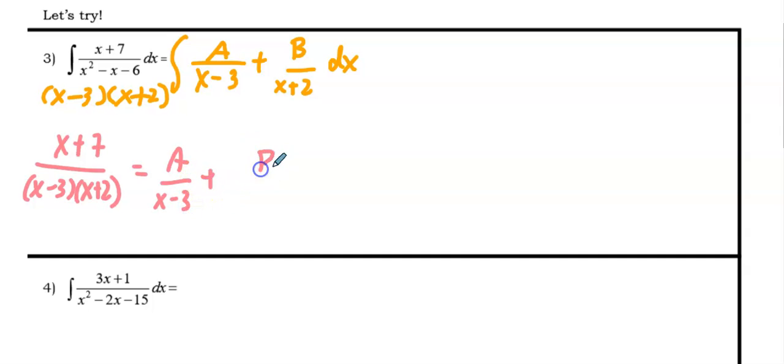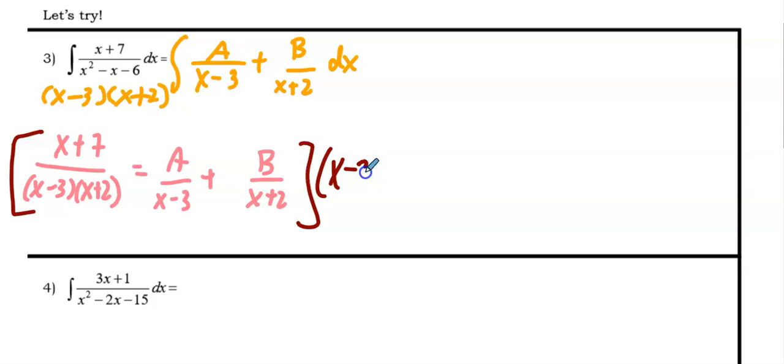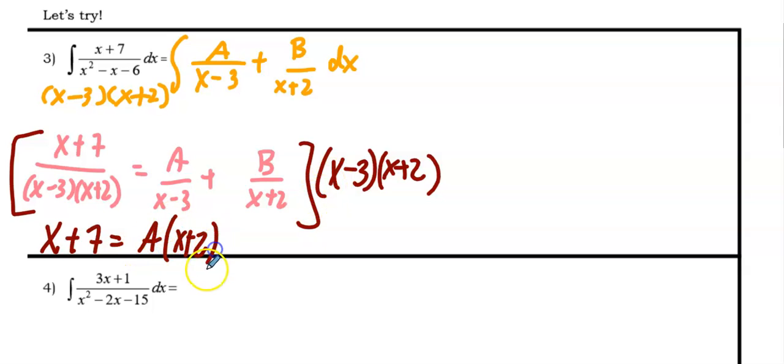So I apologize for the time here. I want to multiply every single piece, so all of these pieces, by x minus 3, x plus 2. I want to multiply this piece and this piece. You can clearly see that these are going to cancel out. So if I multiply this by this, I'm just going to be left with x plus 7. The x minus 3s are going to cancel out, so I'm going to be left with a times x plus 2. And this one's easy to show: if I multiply this by this right here, this is going to cancel, and we're left with b times x minus 3. So that's kind of the idea of where we're starting with this.